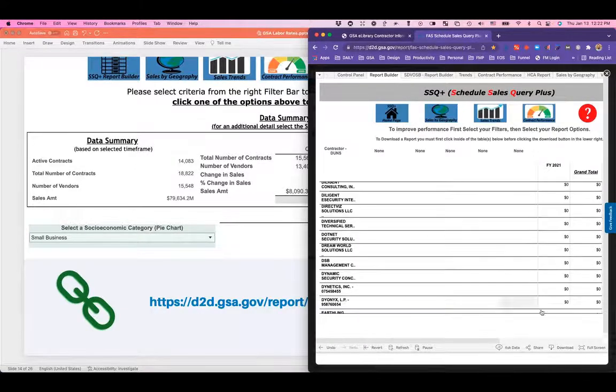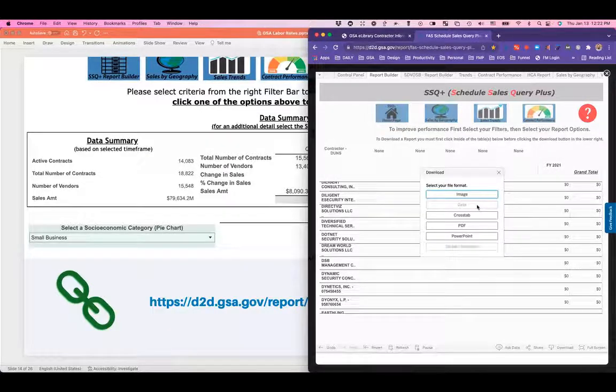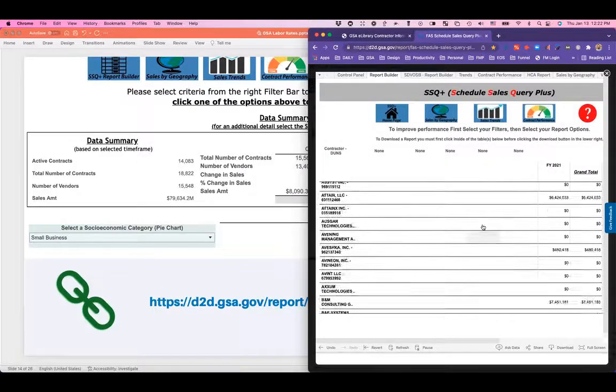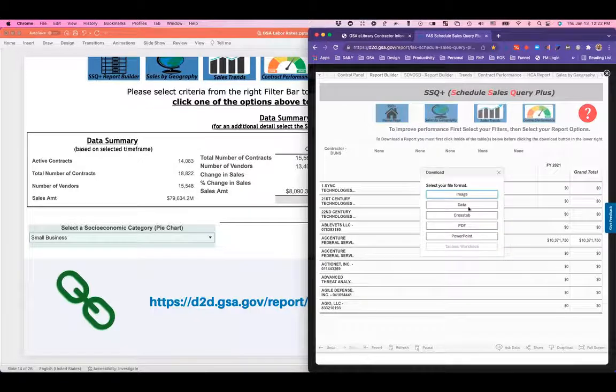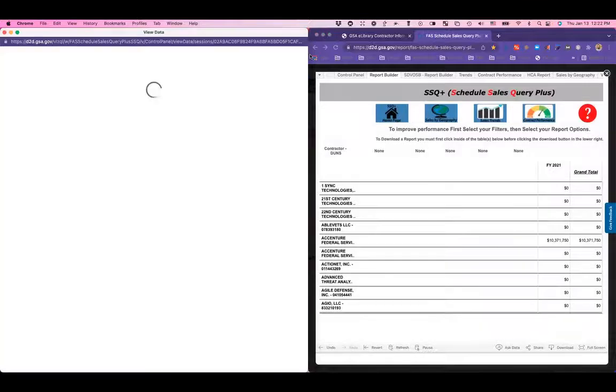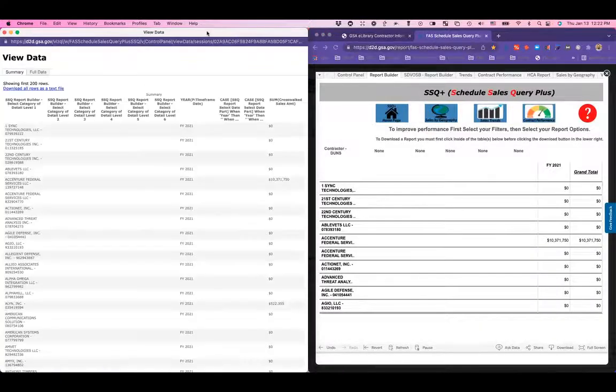Deloitte. So we're seeing a lot of the big players doing well here. You can click on download and hit data. Now this is a very, like I said, old website. You have to click in it and then you have to click out of it. And then what does that do? That activates this data. Don't ask me why it works that way. I had to figure that out the hard way.